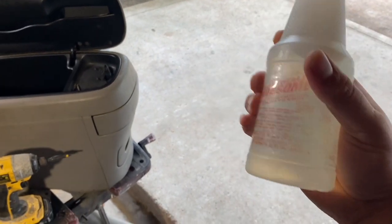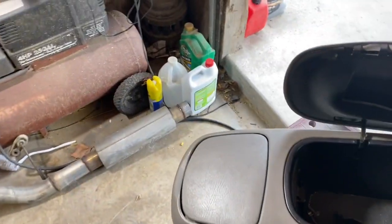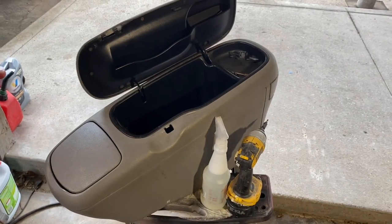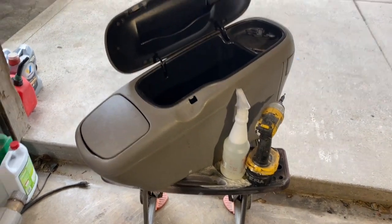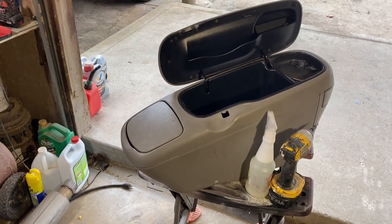This is an old bottle, so it's usually yellow — I guess this old shit turned white. But it works amazing. I don't know if y'all ever used it. You get it for like $1.50 or some shit at Family Dollar. I believe even Walmart has it. I use it for everything — stains on your carpet, whatnot. It works for everything.